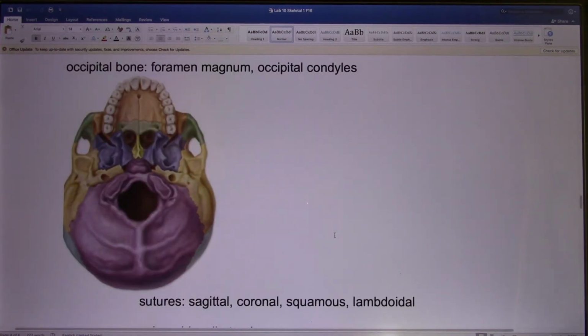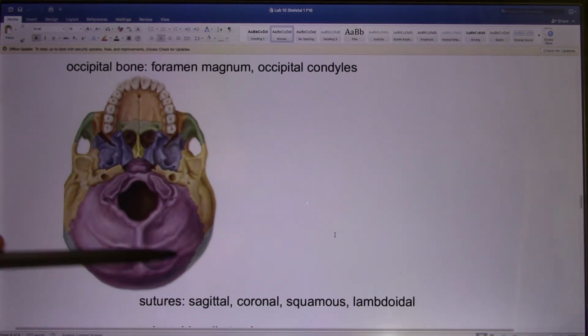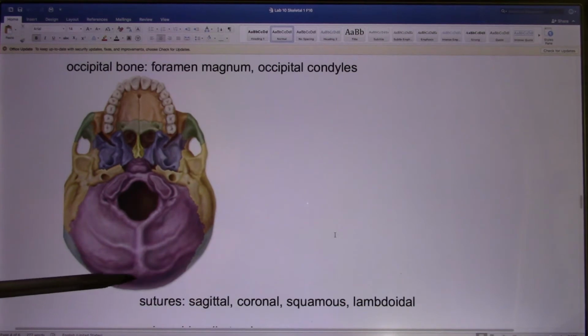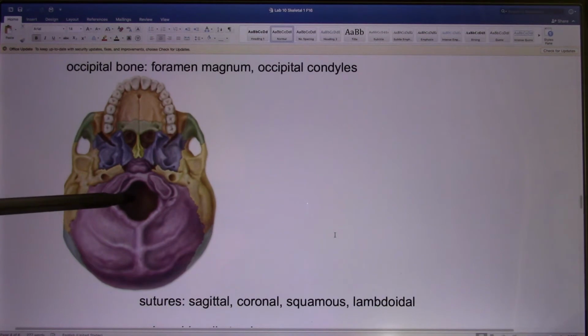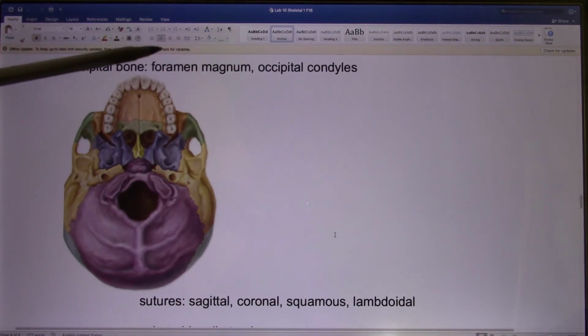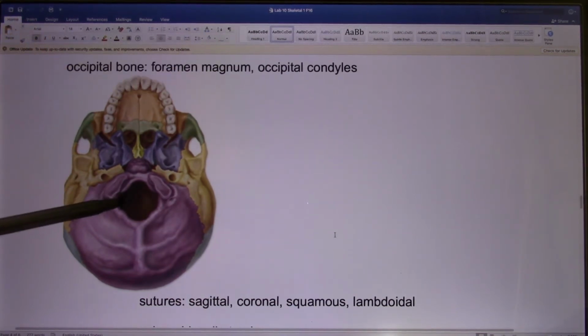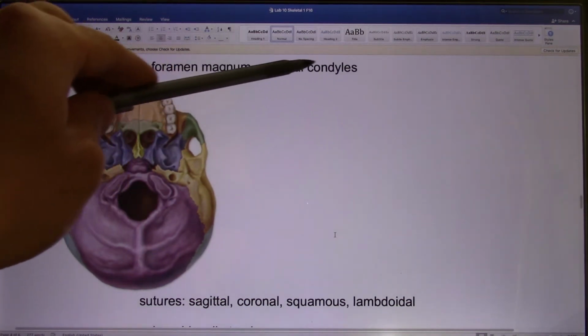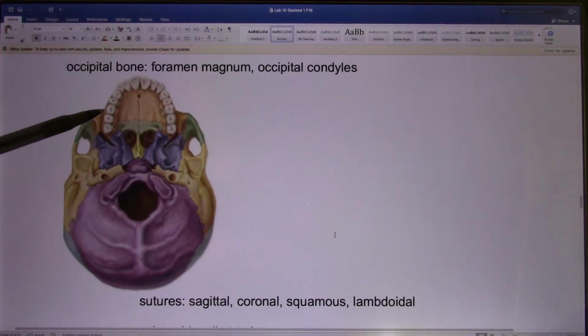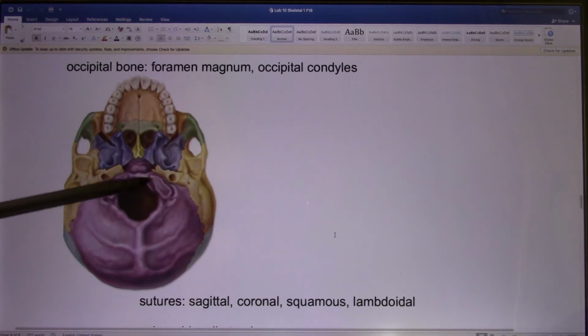Let's look at the occipital bone. That's mainly for your visual function. When we talk about the brain's occipital lobe, that's for vision. It also goes to the bottom part and connects with your vertebra. This hole, every hole in anatomy, is called a foramen. This is the biggest hole, so it's called the foramen magnum, the biggest hole. And what's the occipital condyle? The occipital condyles are these two, which connect with the vertebra.